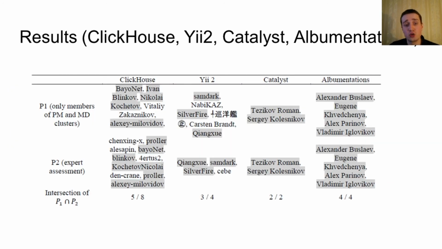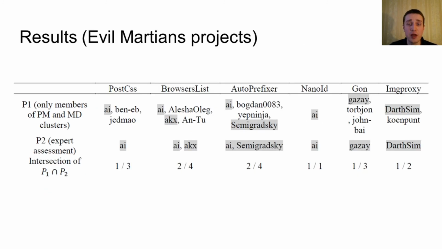These slides describe the results of our algorithm's work. The accuracy of the algorithm is based on expert assessment. The experts are lead developers of the mentioned projects, so they personally know the team. The clustering helped to find almost 65 percent of the projects' main developers, and the matches between the experts' opinion and the algorithm results are underscored by the gray color in these tables.